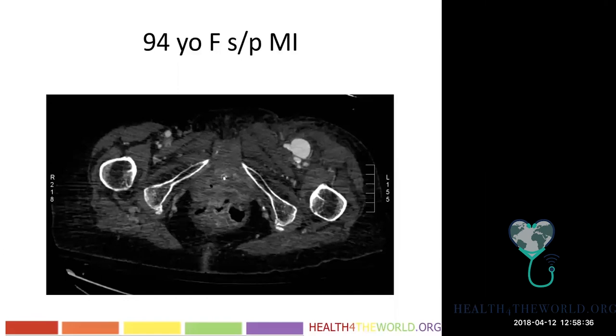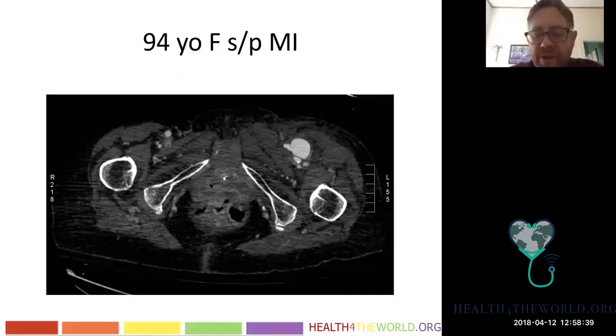So here's another example of femoral artery problems. This is a 94-year-old female who had a myocardial infarction, and those patients will often have cardiac caths. And if you have a cardiac cath, what that means is someone is doing angiography of your coronary arteries, and the way they do that is typically through either the right or the left femoral artery. So in this case, we have a very large structure on this contrast-enhanced CT, which is arterial phase. You know it's arterial phase because that looks like an artery.